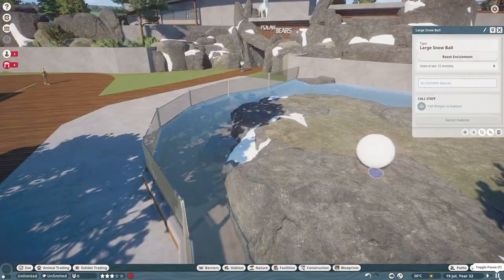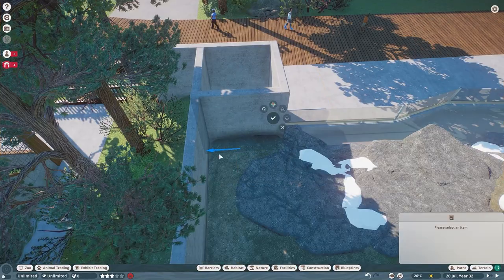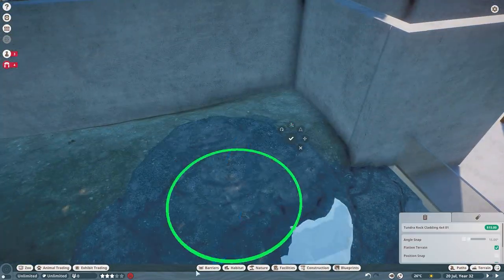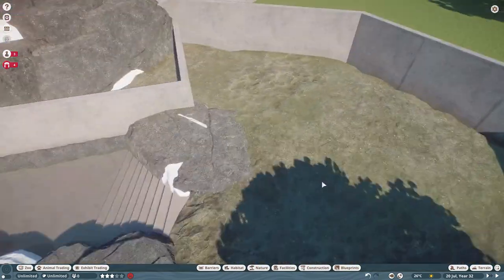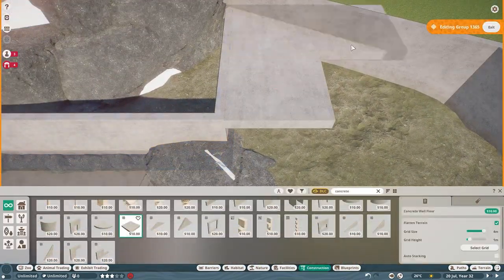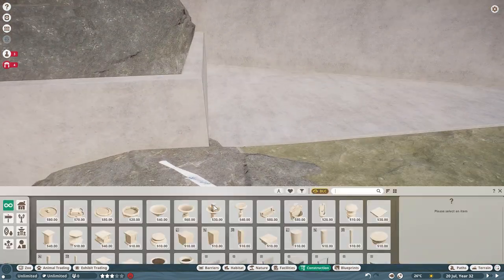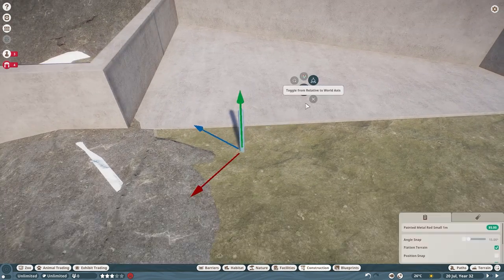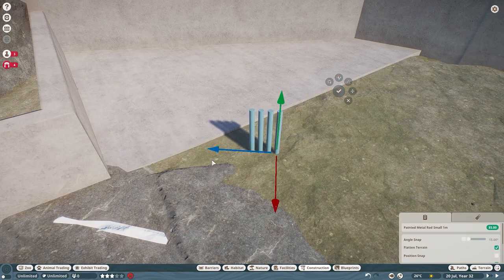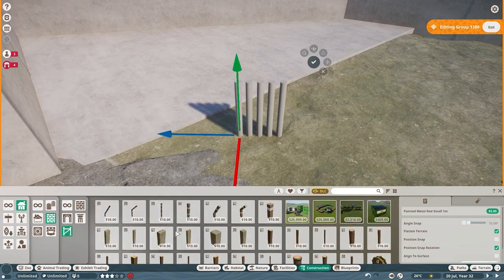And you guys know, if you've been here for a while, I do love playing with a realism lens, so to speak, in mind. All the builds that I do, I try to think about what they would really be like in an actual zoo. So this area back here that I just got started on is like where the keeper enters the area, and then there are some poles in front of it so the penguins can't get to that area. This is like an in-the-habitat backstage area, if that makes sense.